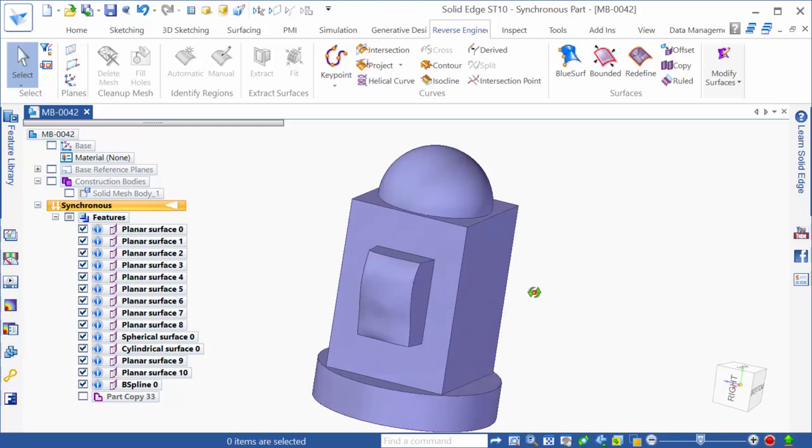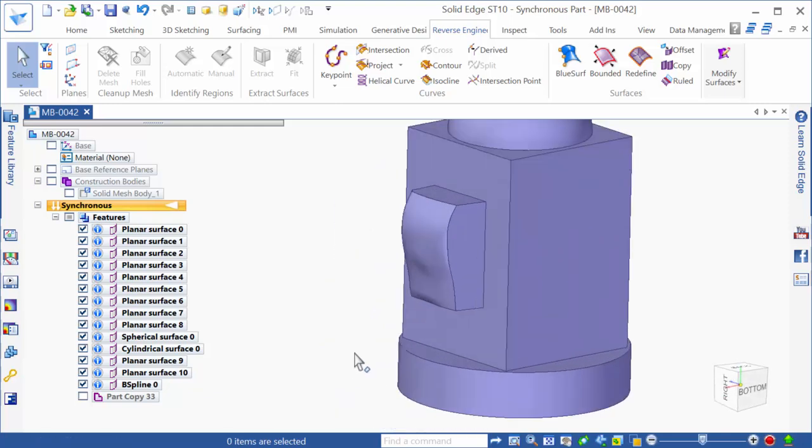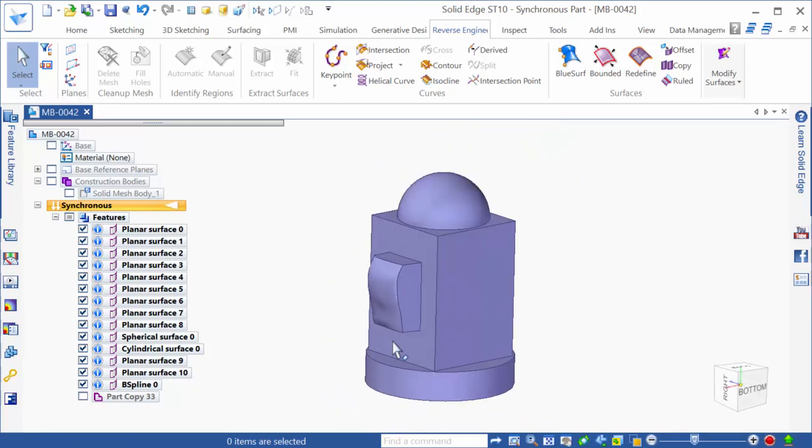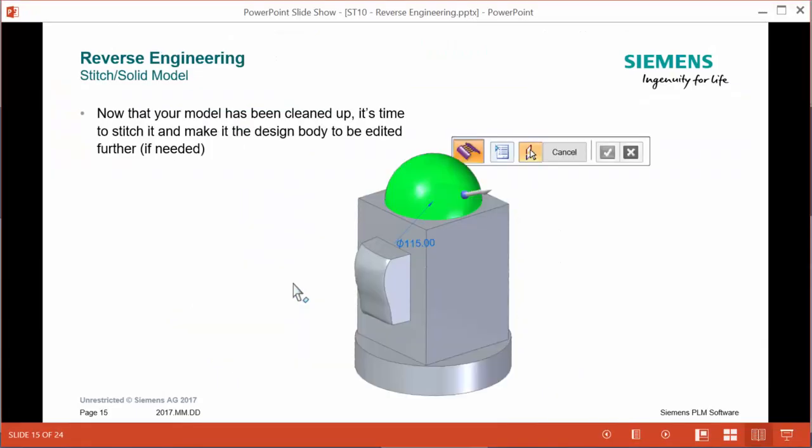And this is the output that you're looking for, right? So you want to make sure that you have a final output that looks like this, everything trimmed away properly. And once again, somebody might say that's a little bit tedious, but think of how long it would have taken to create this, especially with this curved face here with the B-spline, if you didn't have these tools. In maybe 10 minutes, we're going to have a final Solid Edge body directly created from this. Of course, the final portion of this is stitching and creating your solid model.